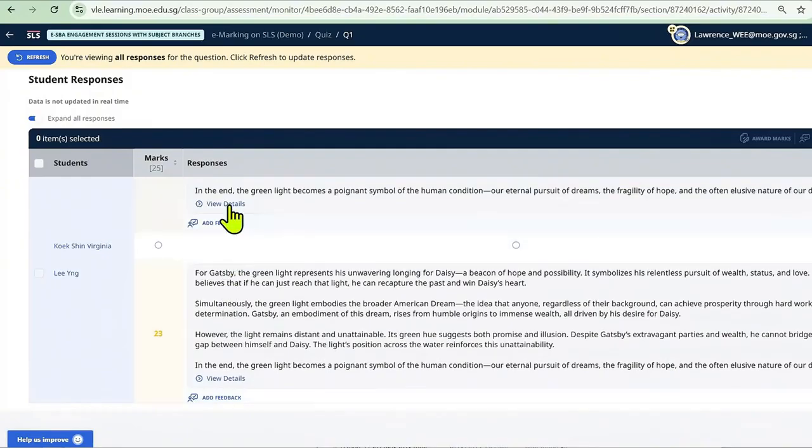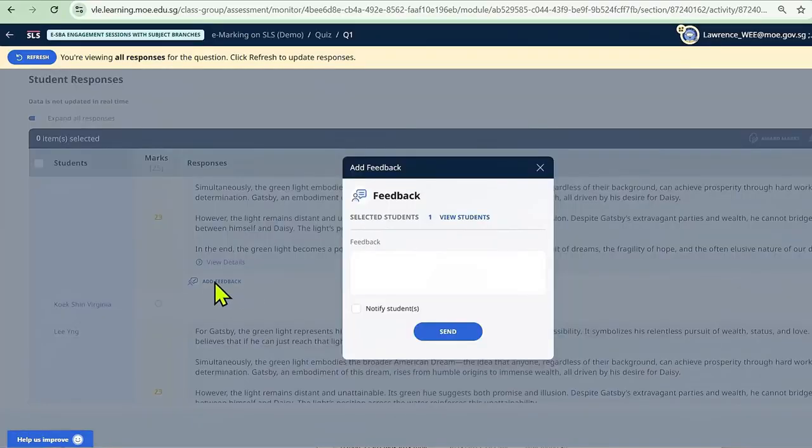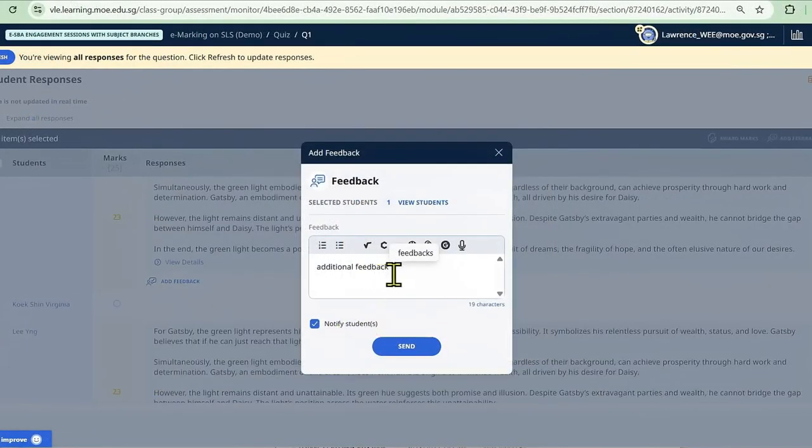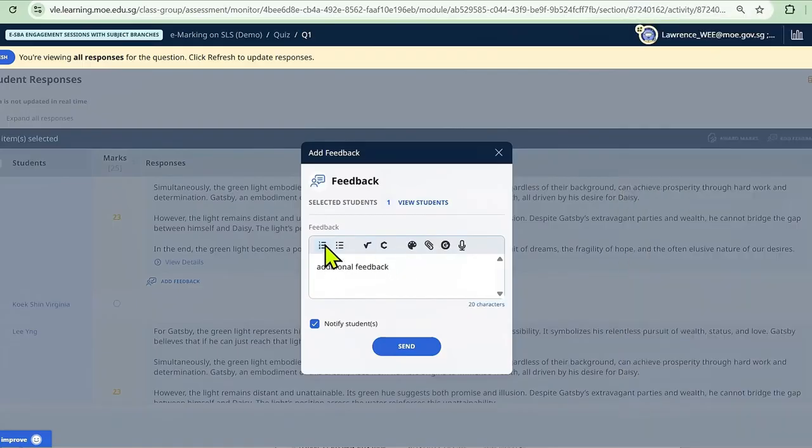If you wish to give unique feedback to a student after grading in bulk, you can use the additional feedback button for that individual. When you are ready, click Notify Students to alert them that their work has been graded. They will get a notification viewable via the bell icon. Finally, remember to explore the tooltips. They provide a rich source of possibilities and modes for continuous discussion with your students.